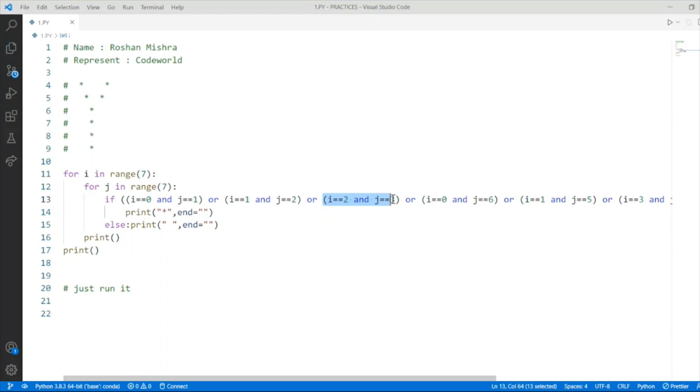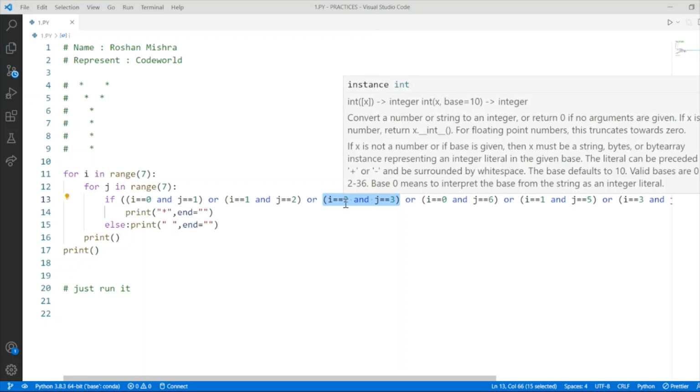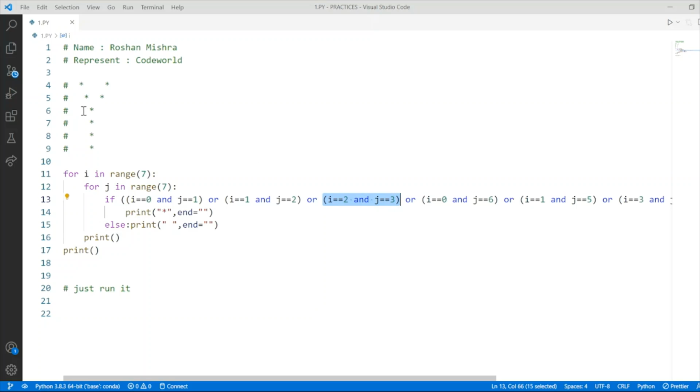Like this only. If the row is second and the column is 3, so this is our second row and third column. After that, if row equals 0 and column equals 6, this condition will print a star.